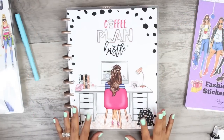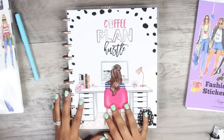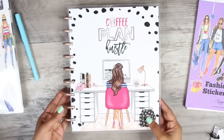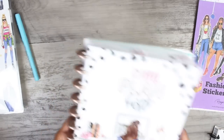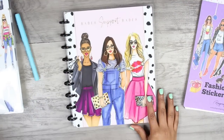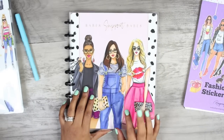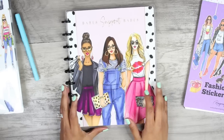This is the current Happy Planner that I'm using. I did pick up a new one to start in July, which is my Wrong Wrong planner, and I love that one as well. This cover did not come with the Happy Planner — my aunt gave it to me for Christmas and I think it's gorgeous. But this is the current planner that I'm using and I highly recommend a Happy Planner. I'm also using this little Happy Notes by the Happy Planner, and this is part of the Wrong Wrong collection. I love it. I think it's so cute — I love how slim and slender it is. I can jot down anything I'm thinking from YouTube ideas to my grocery list. I love having this with me.